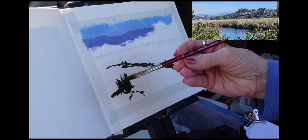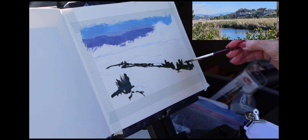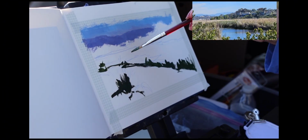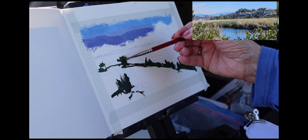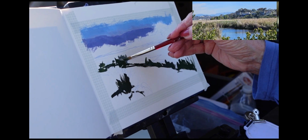This is the Princeton Stroke Velvet Touch, a 1/4 inch brush. Really nice brush. Could probably have picked up a little bit bigger one, but this is working. So let's just fly with it. I do know I want this to be fairly dark here because the beautiful cattails are going to all come up in front of this area. So let's make it a beautiful dark and maybe even a little bit of white and alizarin grayness into it as well.